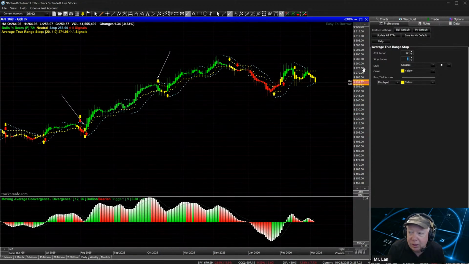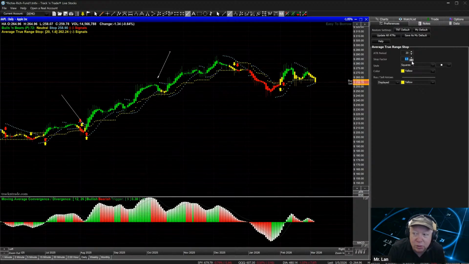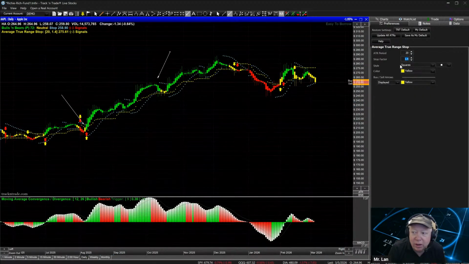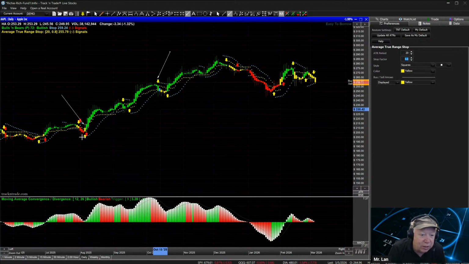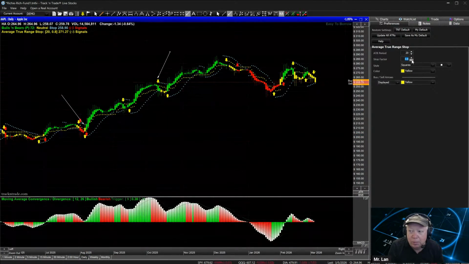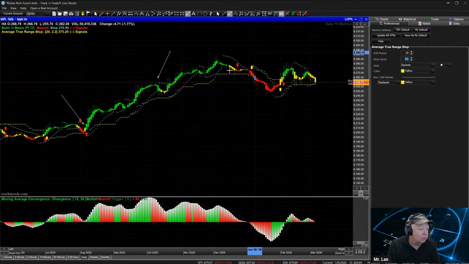But the nice thing about the yellow dots is that you can adjust those stops. You can make them tighter or you can make them looser. You put them right where you want them. So how aggressive do you want to be on the market? You can be very aggressive at the beginning of the trend. Once you get the stop moved to break even, where you can't lose any money, if the market comes down and it breaks you, then you can loosen up your stops and hold them back farther, and then you can stay in a market for a longer run. Does that make sense? I hope that makes sense.